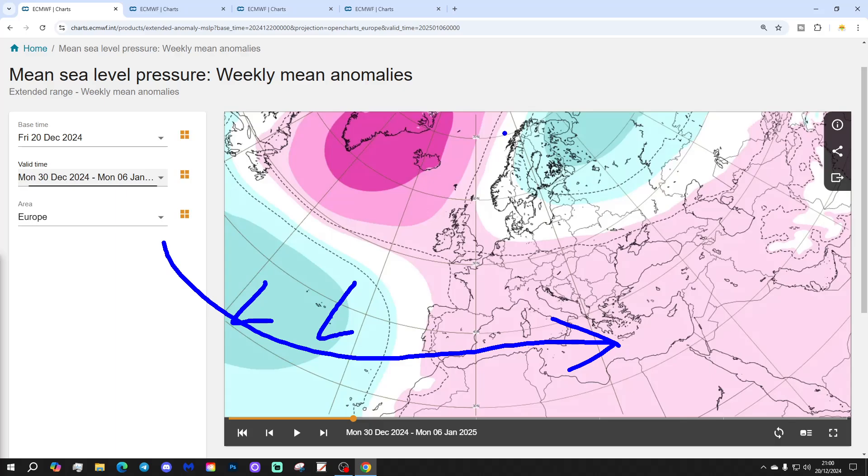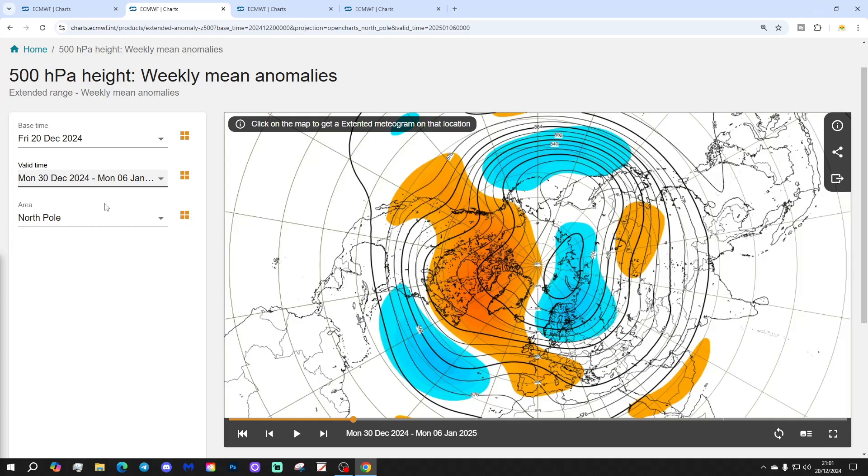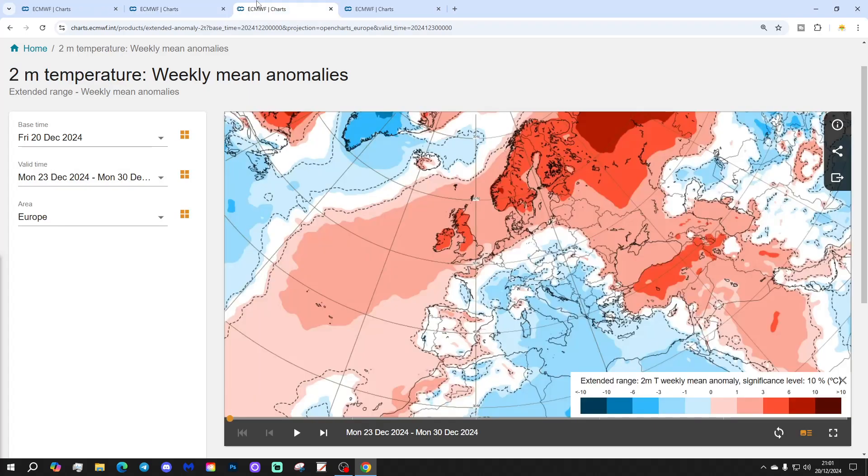We want to bring this low in and move it in that direction. If we did that, then this high here — the block there, the trough there — would open the door to those cold north-northeast winds, and off into a freeze we would plunge. It's not that far from turning much colder, but it's not quite there. Just a subtle adjustment is needed. The 500 millibar height is already back in the trough to the north, with high pressure blocking around Greenland and Iceland. Winds going potentially into the northeast direction, but we've got to lower those heights down to the south as well.